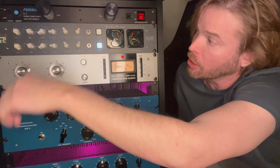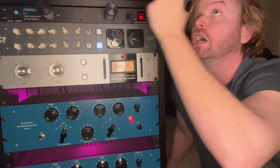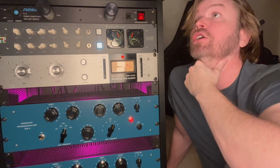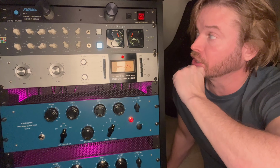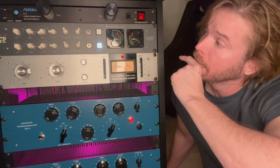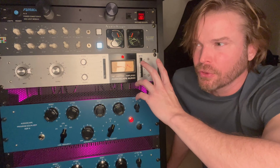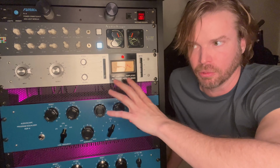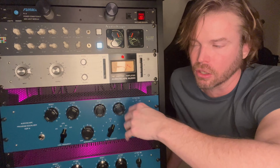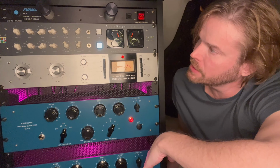Obviously, the output is the output. The attack is the attack, and the release is the release. A couple quick things about this. You'll be surprised how fast this thing can go, too. You'll see how quickly it can recover and how fast it can move. I put some drum loops through it, and the two different drum loops in this particular song are a little different. One has a little bit more low end than the other one. So I think all of that will come out as we go through it all. But that's kind of it.